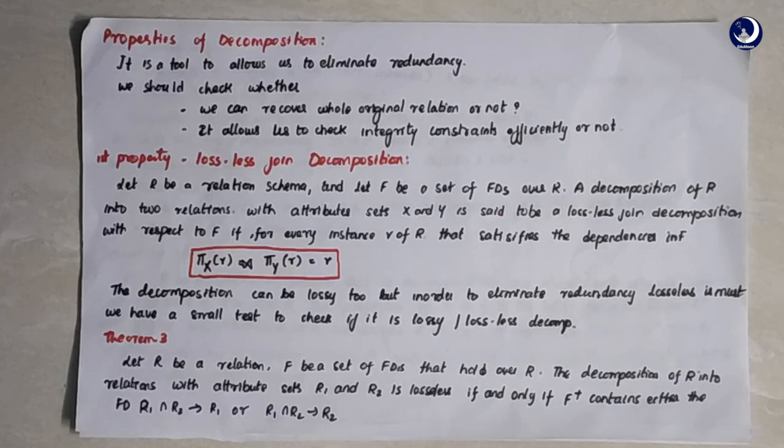The first property is lossless join decomposition. Let's look at what lossless join decomposition is. As the name suggests, lossless join says that when you are decomposing a particular table instance into smaller instances, you will also be able to get the original instance when you perform the join operation of these two newly decomposed relations. When you're dividing the table into two instances, and you combine those back, you will get the original instance that you had before decomposition. Right. So that is what is lossless.